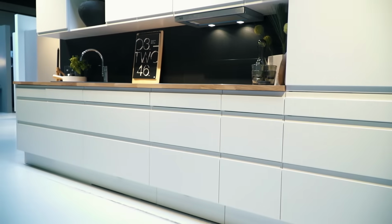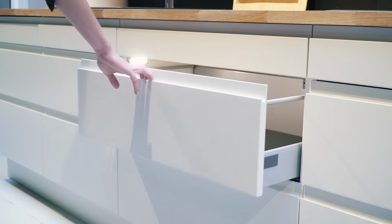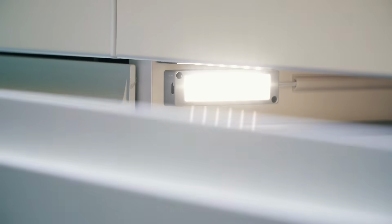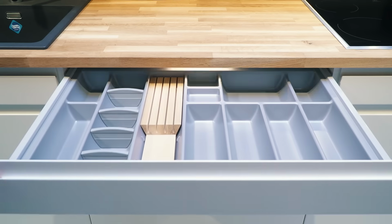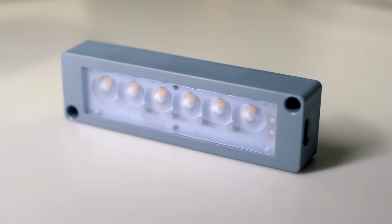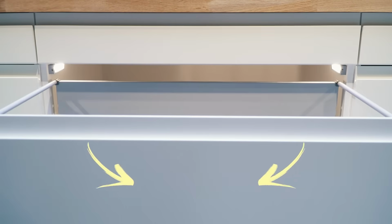Drawers are some of the most difficult areas to light up due to the limited space and tight angles. That's why Loevschall has come up with two new, innovative solutions that make it possible to enlighten even the most compact of drawers. Although placed on the side of the drawer, specially designed lenses make sure that the light is distributed evenly inside the drawer.